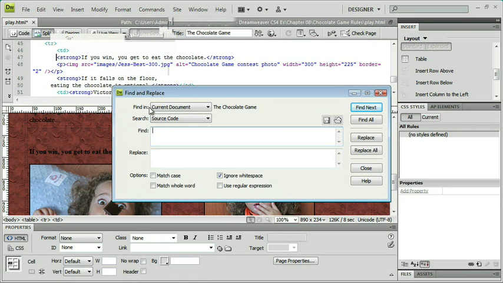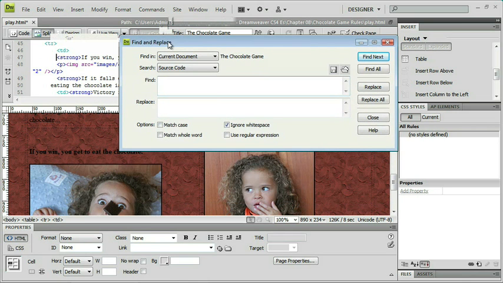And now notice the Find and Replace dialog in Dreamweaver has a number of features. This is a much more complex Find and Replace dialog than you would find in most programs. But if you notice here, you can find and replace in the current document, or you can actually find and replace across an entire folder or an entire local site. You can even limit it to just the selected text you're looking at. So I'm going to limit this to the current document. You can also specify whether you want to search through the source code or the text on the page, or even some more advanced features.